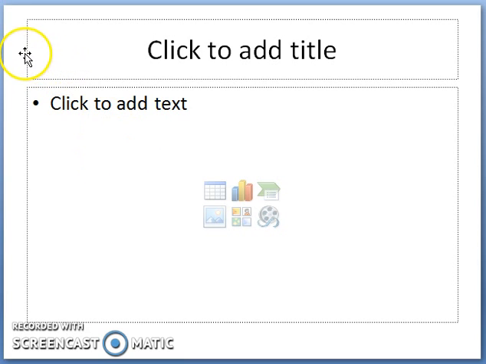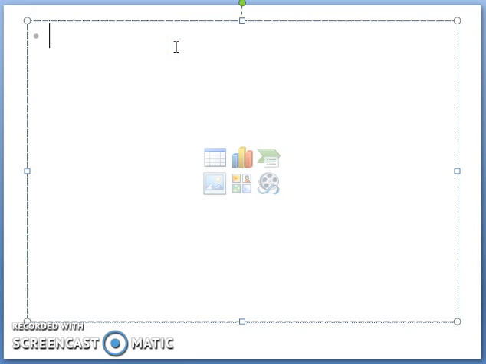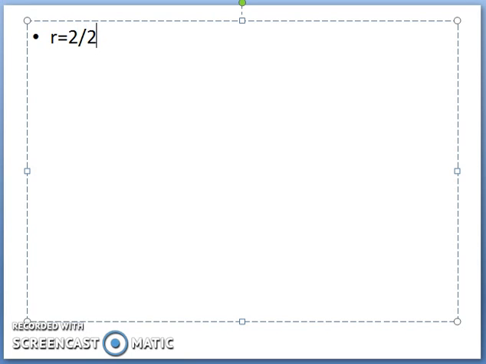First write down conductor radius. Conductor radius is, what is that? Diameter is given, therefore radius is 2 divided by 2, which is nothing but 1 centimeter. Next, spacing between the two conductors he has given, which is equal to 1 meter, but it should be converted into centimeter, therefore 1 meter is equal to 100 centimeter.